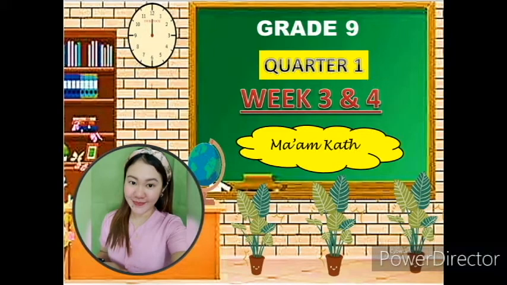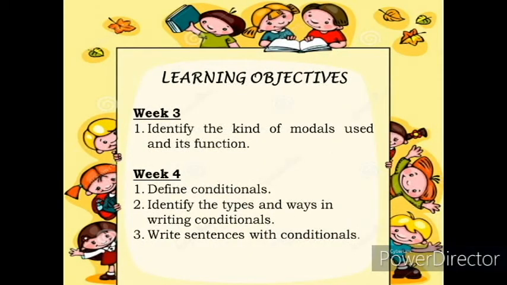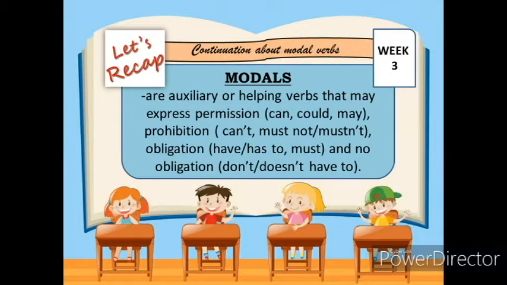Good day everyone. This is Pat, your grade 9 English teacher. Welcome to week 3 and 4 of quarter 1. Our learning objective for week 3 is to identify the kind of modals used and its function. For week 4, our learning objectives are to define conditionals, identify the types and ways in writing conditionals, and write sentences with conditionals.